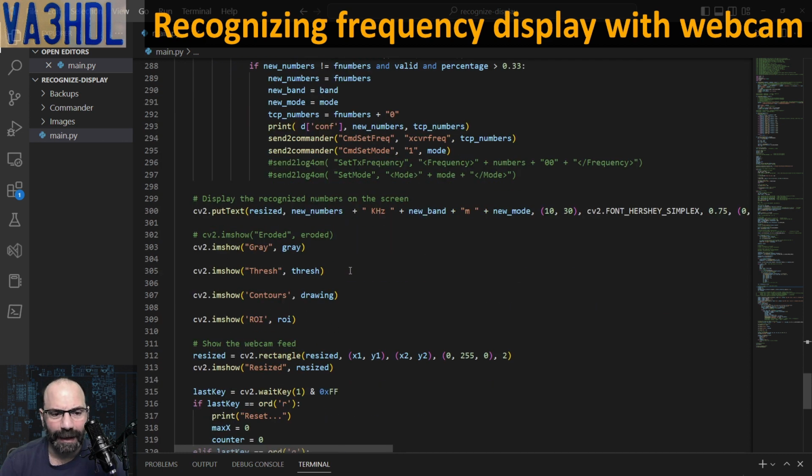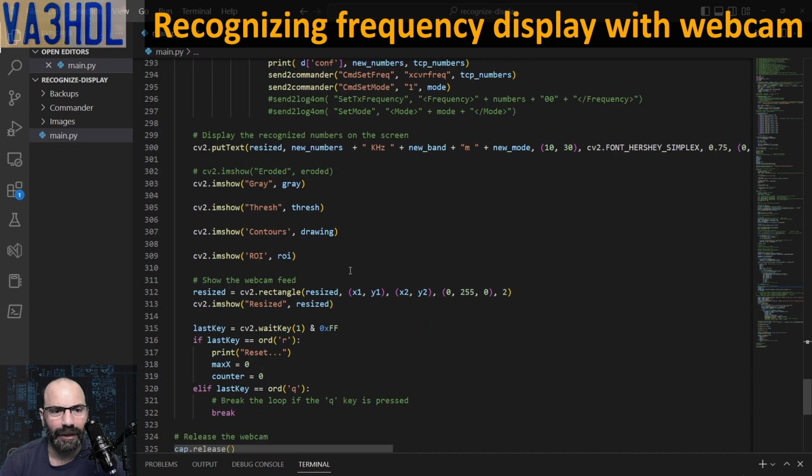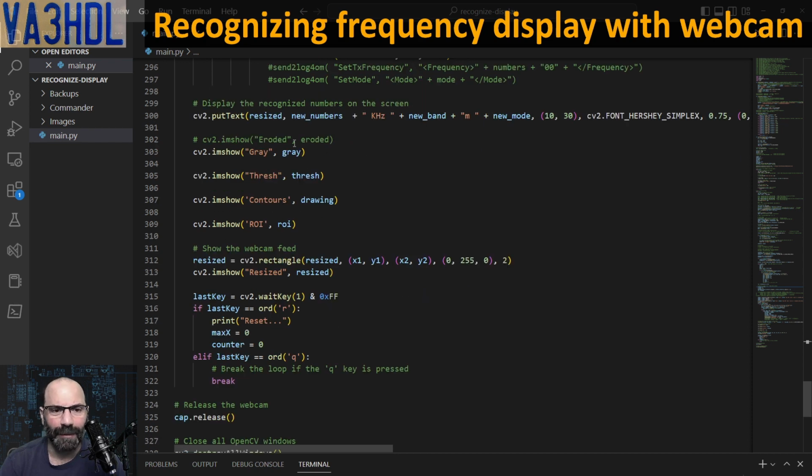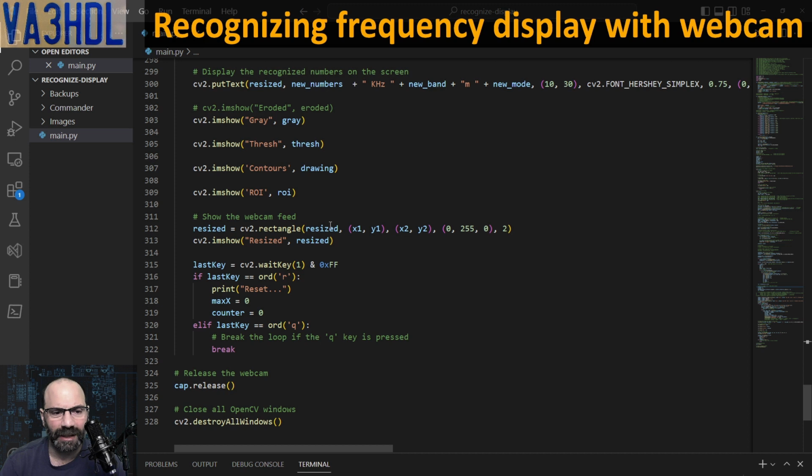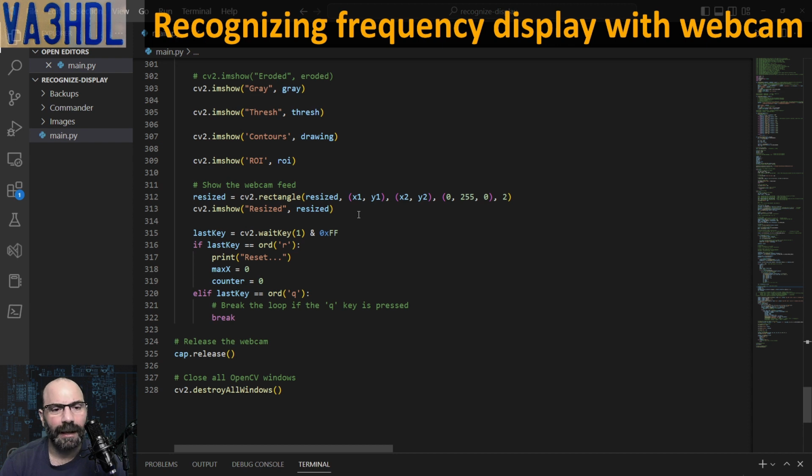And after that, before we close the loop, the only thing I do is put in all these intermediate windows just to have a sampling of the image processing, which in the end product could be removed, right? Those are not needed to run all the time, because right now I am in active development of this. I am almost there, but I think there are a few more tweaks that can be done.